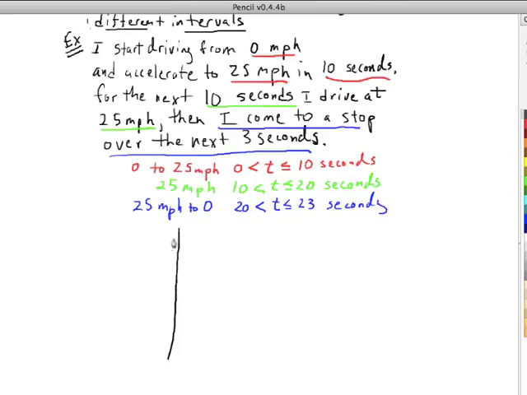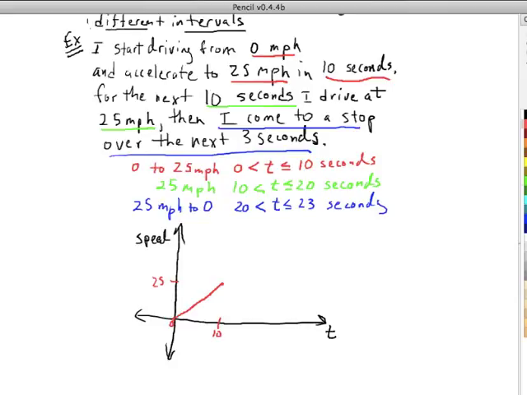If you've taken physics, we very typically like to look at t on the horizontal axis, and we're going to put speed up here because of the way it was presented. I didn't ask you to graph speed versus time, but it'll be clear why this makes the most sense. So from t equals 0 to 10, my speed goes from 0 miles per hour up to 25. And it stays there.